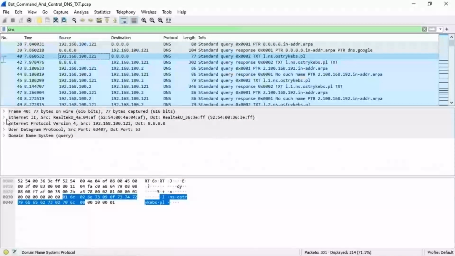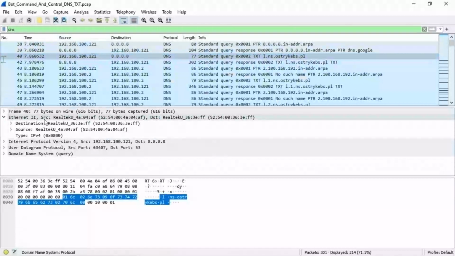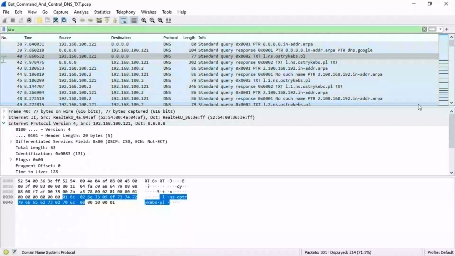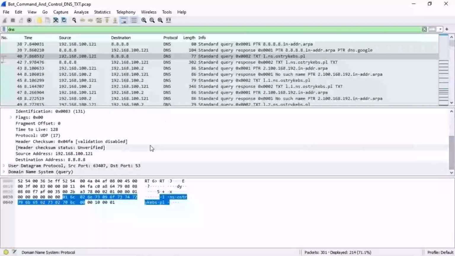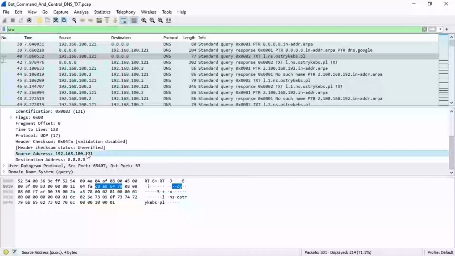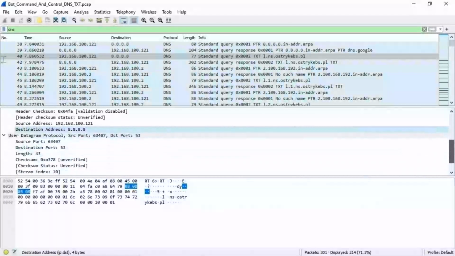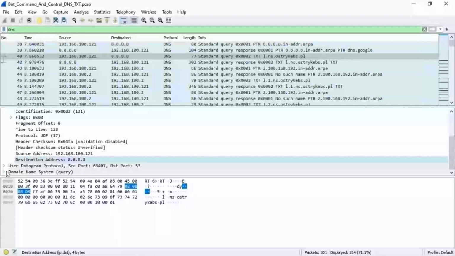So we've got the standard Ethernet or hardware header with MAC address information for source and destination. We've got the IP header for IPv4 with a number of different fields, but of course notably the source and destination IPv4 addresses. So we've got a client with a given source address doing a DNS query to Google, and DNS client queries occur over UDP, the User Datagram Protocol, where the destination port on the DNS server is UDP port 53. Okay, let's take a look at the query itself.